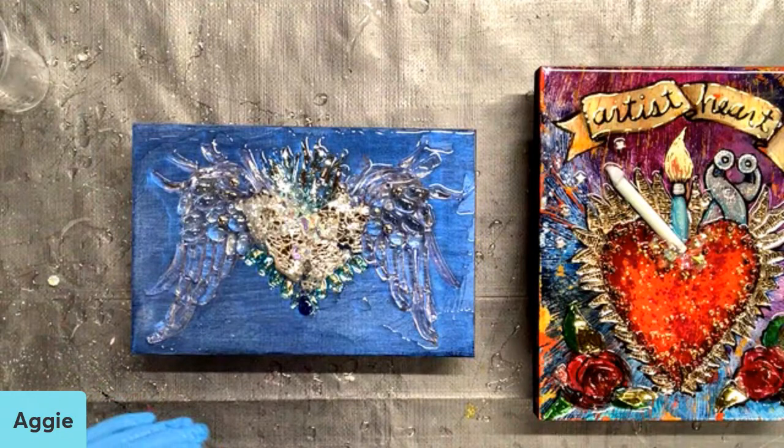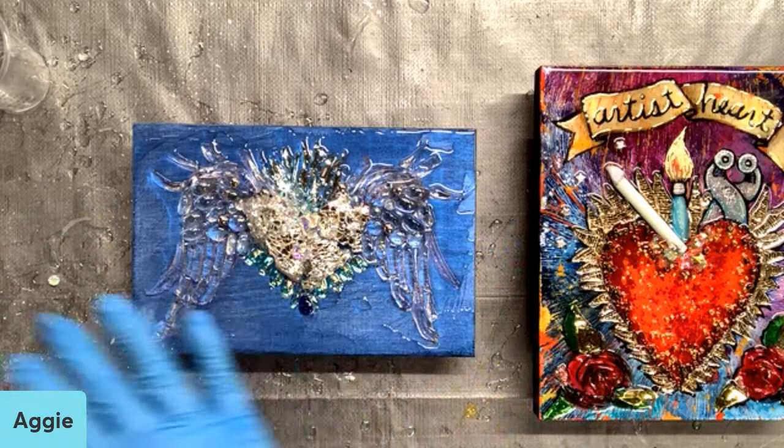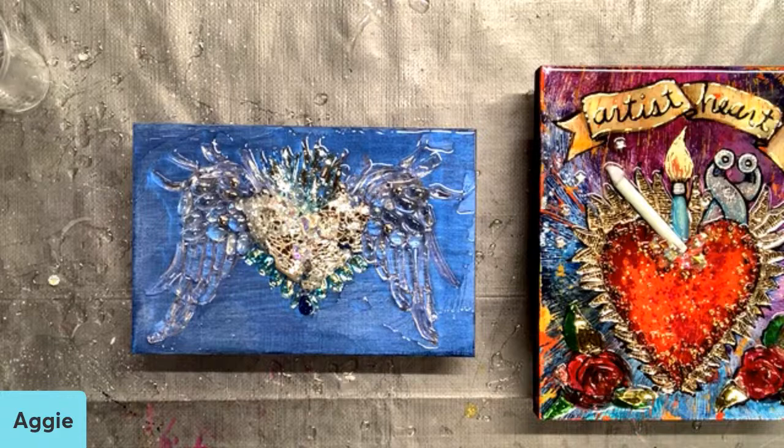So on my first one, I did not use the interference paint. It's Payne's gray and then interference paint on top. And I can't grab that one to show you right now because my hands are full of resin. But if somebody reminds me, I'll show you that one.